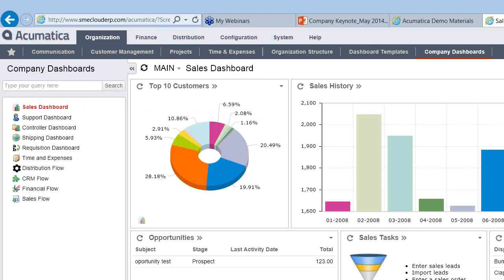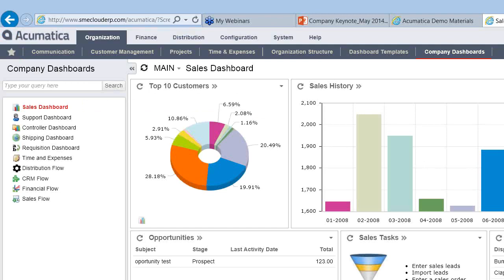Maybe you're a finance person, so you're going to have a different set of things you want to see. Right now, I've said when I log in, I want to log in with the role or persona of a salesperson. So what's the very first thing I get? Well, the very first thing I get is my sales dashboard.